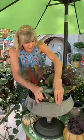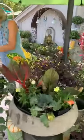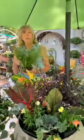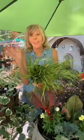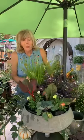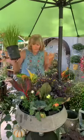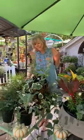So now we're just getting a little bit of thing going on. It's not quite bright enough for me. So I have this grass. This is wonderful. It's really more of a sedge, and this will stay like this all winter. And so if you pop some of that green lime in there, what do you think? Beautiful. We've got there now. So a whole other look, still with winter flowers that are going to go on into the season.